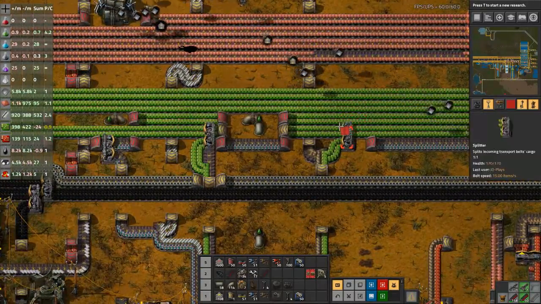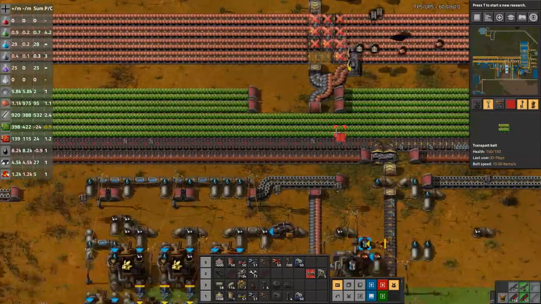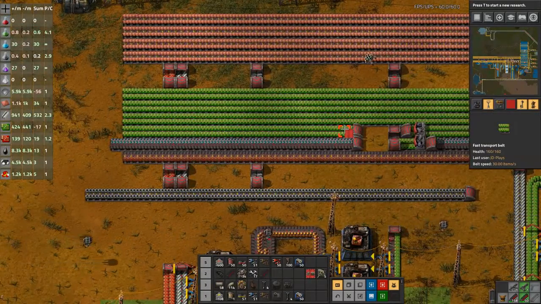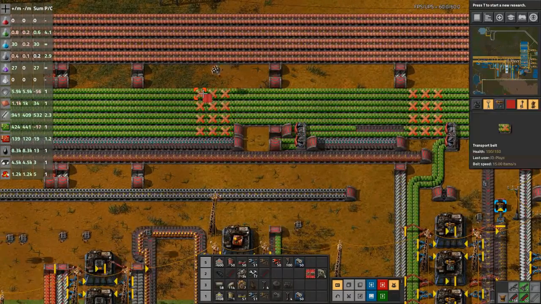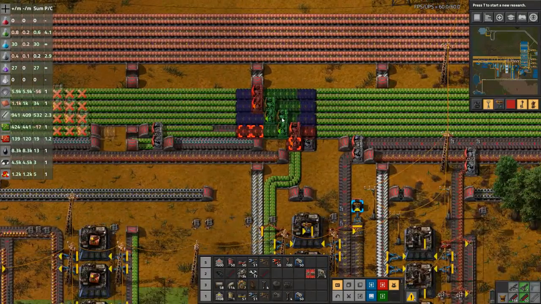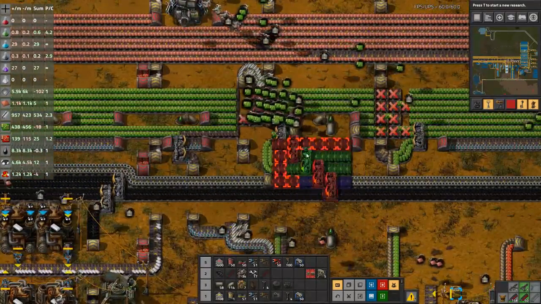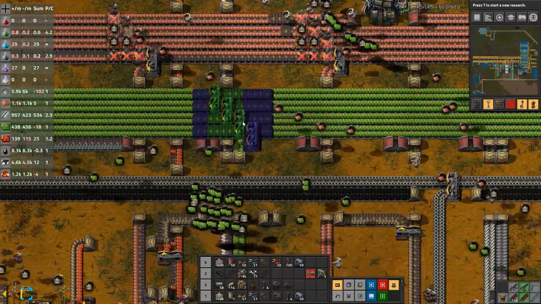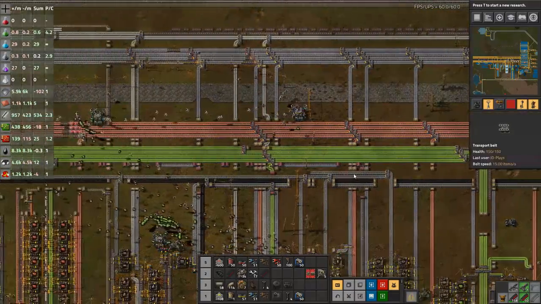Get rid of that one, get rid of that one. Is that it? No. There's more on the bus. Again, that one's going to be a bit tricky. I'll just roll my mouse wheel back to go back to a previous blueprint. Put that one down, put that one down. Okay, so that's that done.